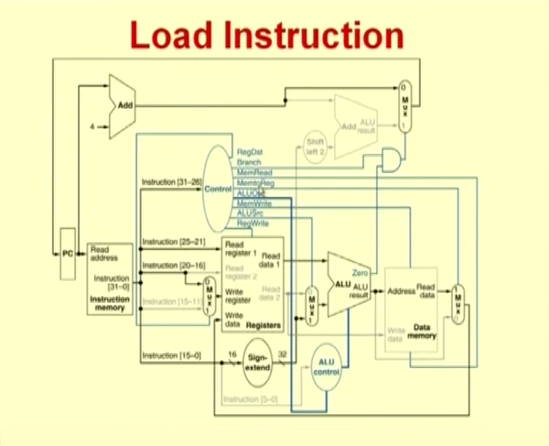Similarly, if you look at a load instruction, look at the function units which are active now. ALU will be active, ALU control is active, and this mux becomes active because you are choosing between the register or this value. The memory unit is active, and you are doing a read operation here for a load. That read path is activated, the write path is not activated, and then this mux is activated so that the value is written back.